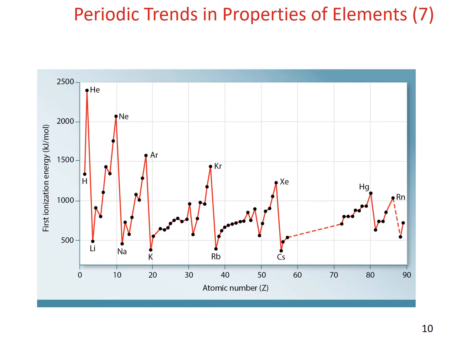Here's another way to show this. So you can see the trend moving from left to right. Let's take a look at maybe the first row, lithium to neon. Lithium to neon is going across. So lithium moving up through neon, you're going across, and you can see there's a general upward trend. We're increasing the ionization energy, and then we're starting back over with sodium on the next row, for example. And generally, as we're going down the periodic table, we see a general decrease.